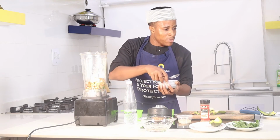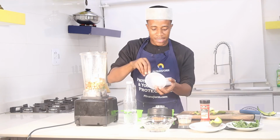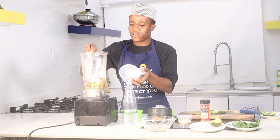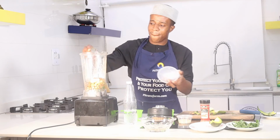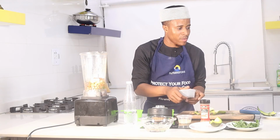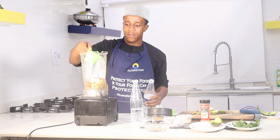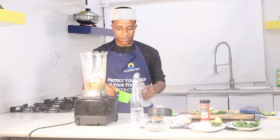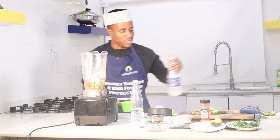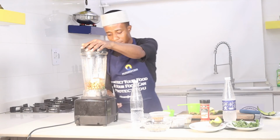Then I'm going to add 2 tablespoons of chia seeds that have been soaked overnight. This should serve. Now I'm just going to add some ice cubes. I have some ice cubes here, and I'm going to use it to blend. I have to read what the nutritionist gave so I can get the exact measurement. So at this point, I'm going to blend.